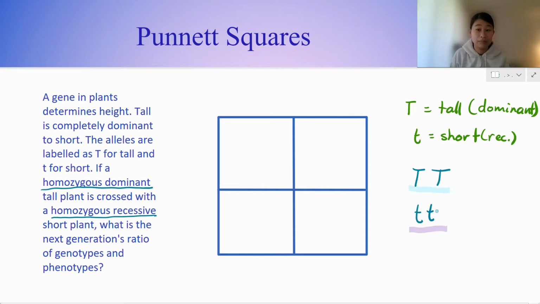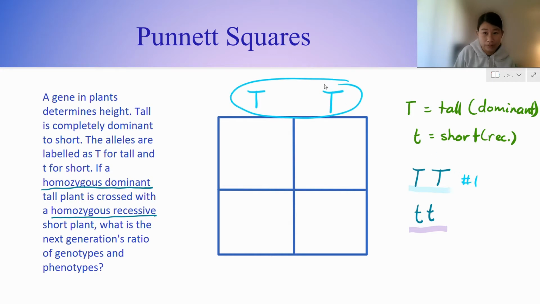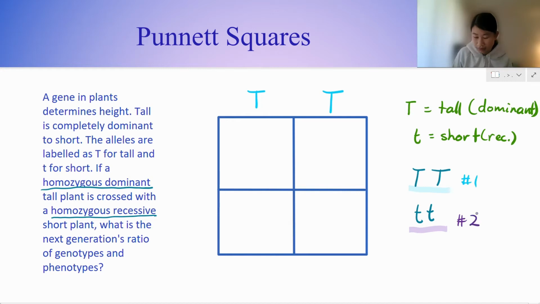Now we're going to go ahead and place these alleles around this box. So in this space, we're going to have parent number 1. So let's do parent number 1. Okay, and 1 allele is going to go in each area. So 1 allele and 1 allele. And this makes up the genotype of parent number 1. Let's do parent number 2. Parent number 2 has little t, little t. Okay, and so 1 allele is going to go here, and the other allele is going to go here. And this vertical column is going to be the genotype of parent number 2.